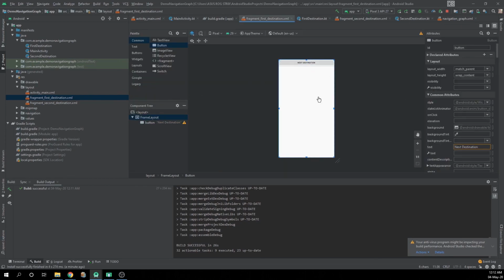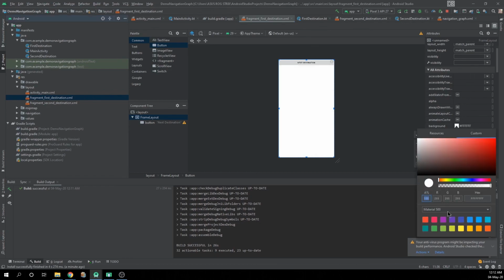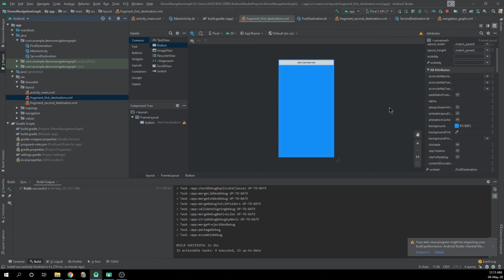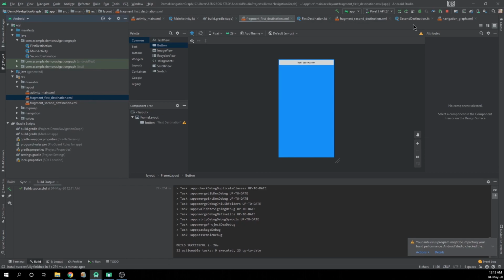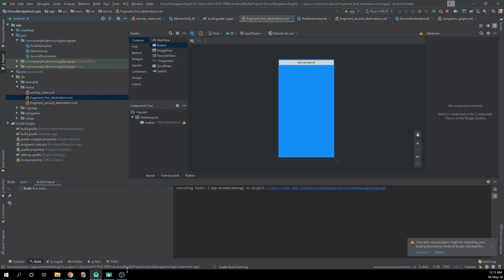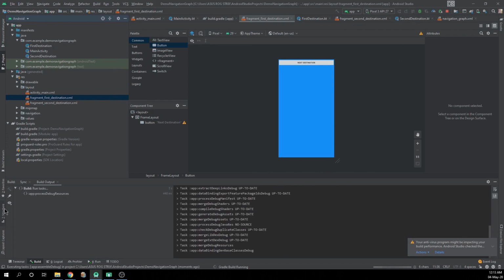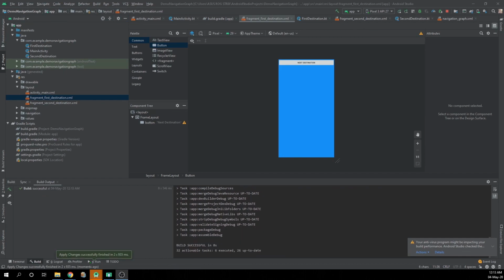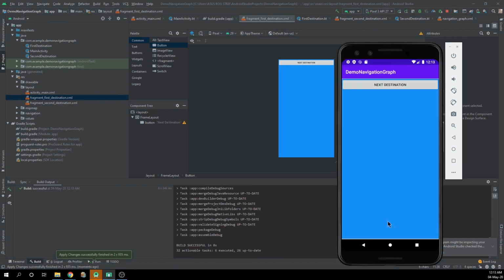Design tab, give it a color, click on background color, we take it as blue color. Okay, so we rebuild this project, apply the changes. So the changes have been applied.